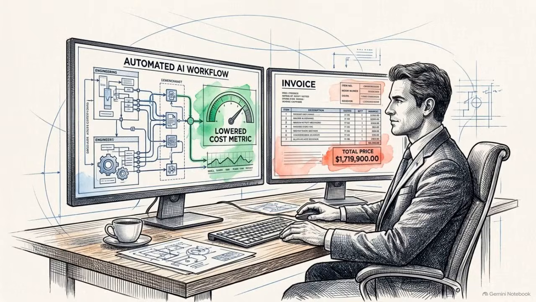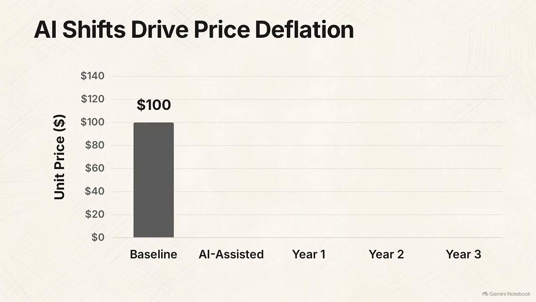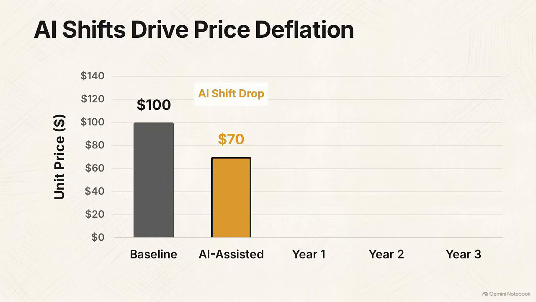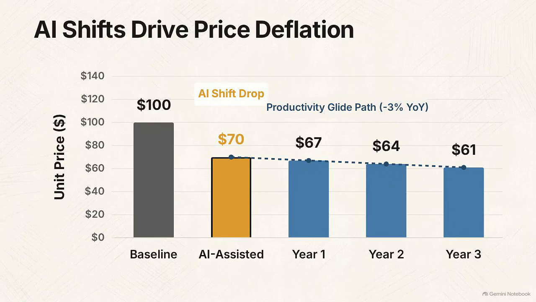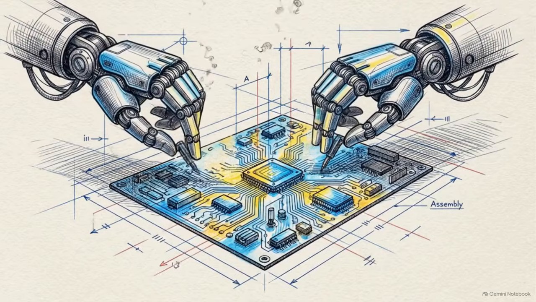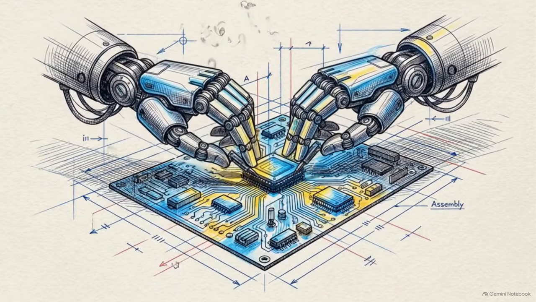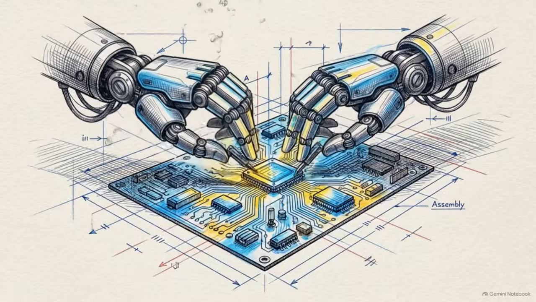A contract fair at signing can become overpriced in 2 years if the supplier hoards the benefits of AI-driven cost deflation. We address this through autonomy-level pricing. A pricing block steps down in value as tasks transition from human labor to AI-assisted execution. This is reinforced by a productivity glide path, mandating the baseline price automatically decreases by a fixed percentage annually. Autonomy pricing and glide paths ensure that as technology matures, the enterprise captures the resulting price reductions automatically.